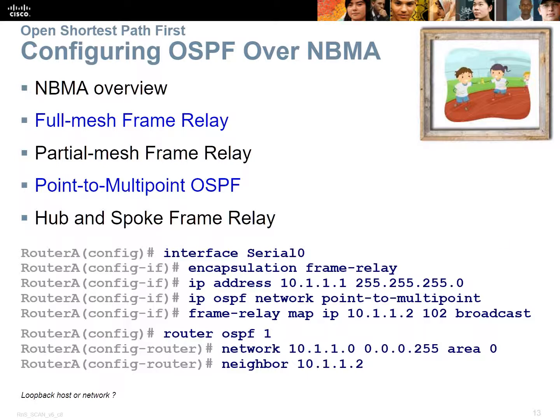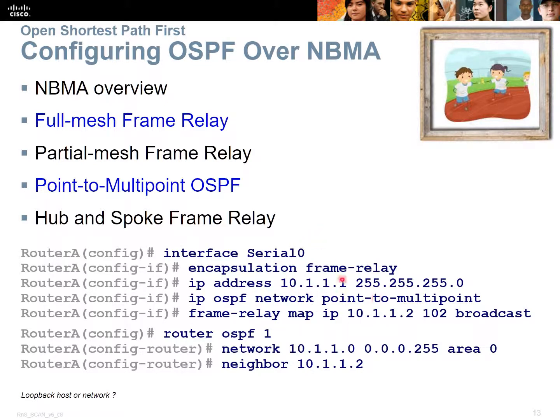So what we have to do on our non-broadcast multi-access is that those hellos are going to struggle to find the neighbors. So what we do is we say, you know what? Don't send out multicasts looking for neighbors. Send out a unicast, because this is the IP address of your neighbor, and therefore you'll be able to find your neighbor, and everything will be fine.